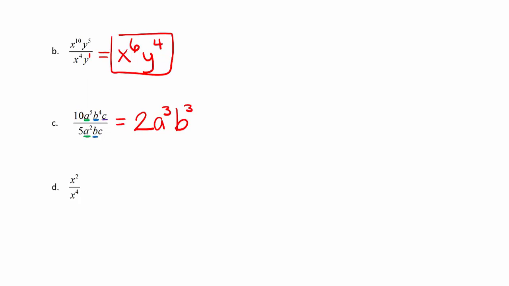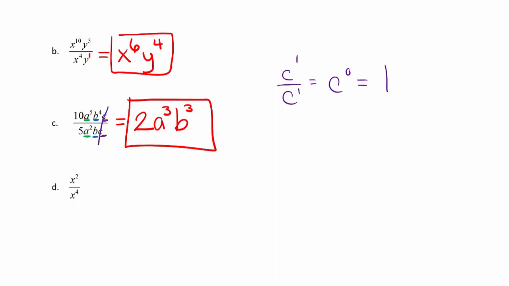And finally, c to the 1 divided by c to the 1, the c is actually going to disappear here. It's technically a common factor. You could even think of it as you're canceling those c's out. Or if you want to use the quotient rule here, the c divided by c, you would subtract the exponents, you get c to the 0, but anything to the 0 power is 1, and multiplying by 1 doesn't actually change the value of the expression. So if you have the exact same factor in the numerator and the denominator, you can just cancel out that common factor. And so my final answer would be 2a to the third, b to the third.